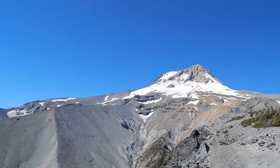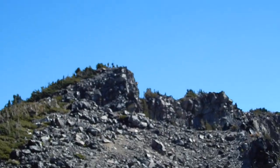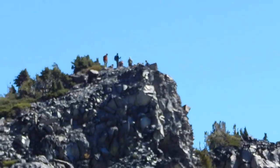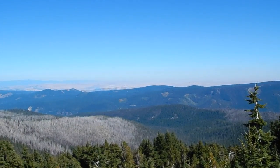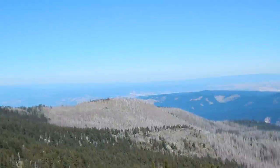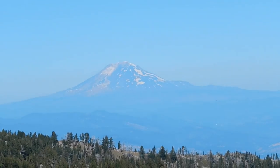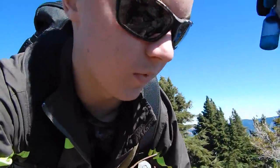But then we have this view. This is the peak of the Gnarl Ridge right here. As you can see, there's a bunch of people up there right now, so we're not going to head up there until a little bit after. We just finished eating lunch, and now we're headed up to the summit — we're just about there. But I wanted to show you this view behind me. It's really quite insane. This is all mostly eastern Oregon out this way. And then over here — you can see Mount Rainier off on this side.